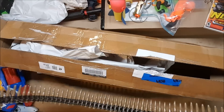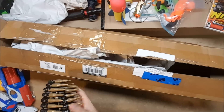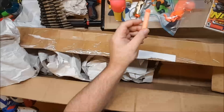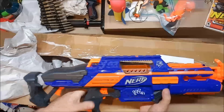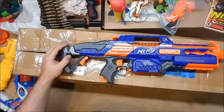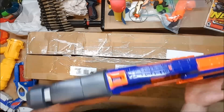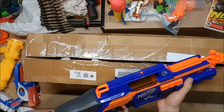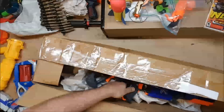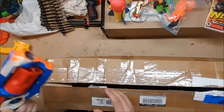One Cat Pirate sticker! A big long length of actual disintegrating belt — I have a plan. And last but not least, a dart because you always gotta send a dart, and a Rapid Strike. She's going to be getting basic internal modifications — nothing terribly fancy. Motors, wiring, battery — which is fairly simple, but if you don't have the tools or the know-how, you really can't. But when you do, it's not terribly difficult. So that will be added to the list. Lots of fun stuff. I can now do a whole episode just on the blasters that Cat Pirate has sent me.